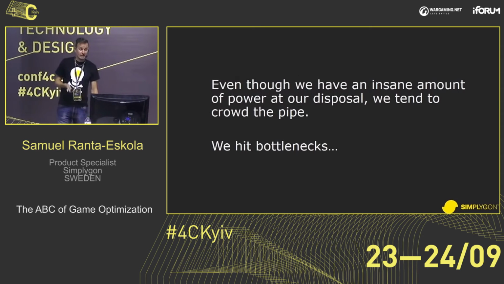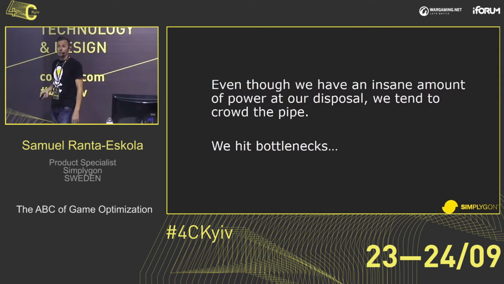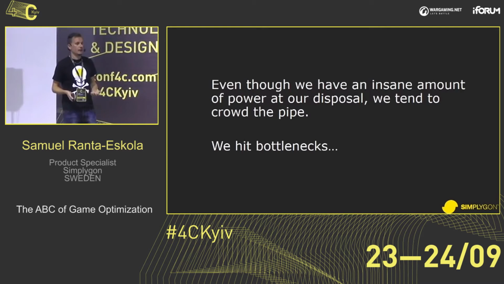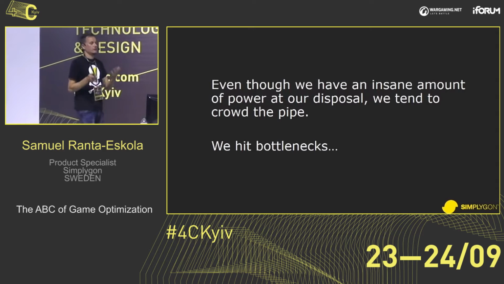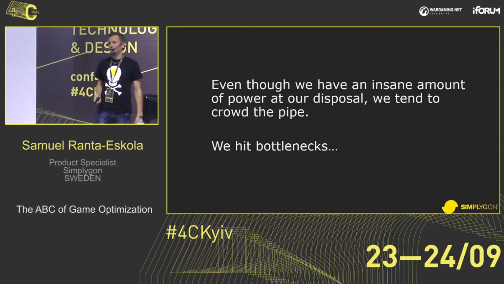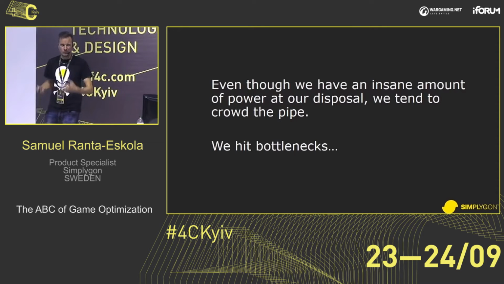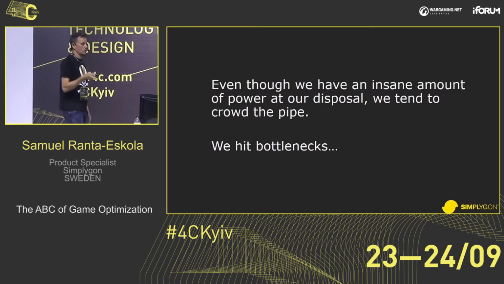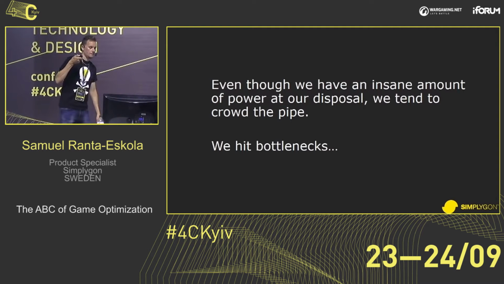Even though we have an insane amount of power at our disposal, we hit bottlenecks. Pretty much anyone that has made a game will at some point hit a performance problem. And that's what in big games leads to crunch. So I was a producer for a couple of games, and I know that the last 3-4 months were basically all about optimizing the game to run. We were only targeting 30 FPS back then, but it's a lot of work, that time frame.